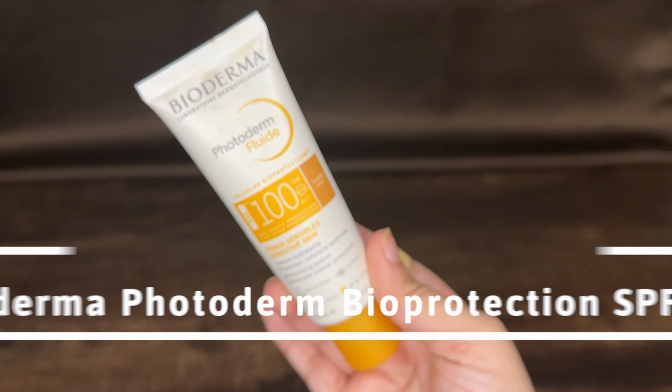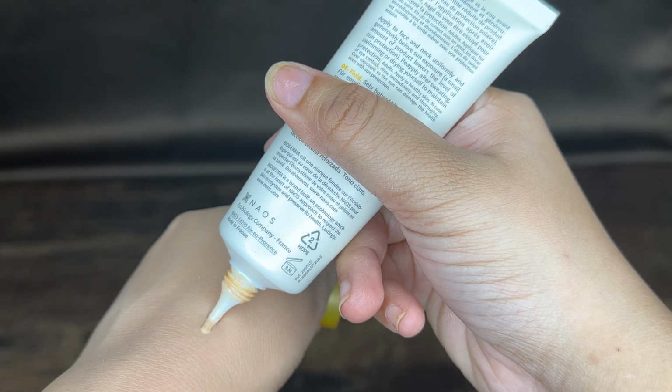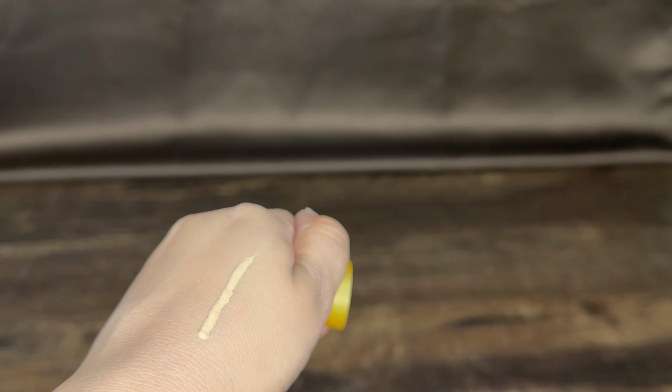If you are someone who does not like to apply a lot of foundation and you are more into skin tints, don't worry, I have got you covered. So for skin tints, I have two options. First would be the Bioderma tinted sunscreen. I know it's a sunscreen, but this works amazing. If you want sun protection as well as a little bit of tint, then you can go with this one.